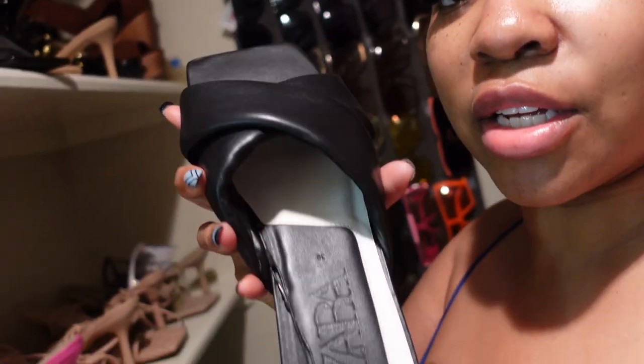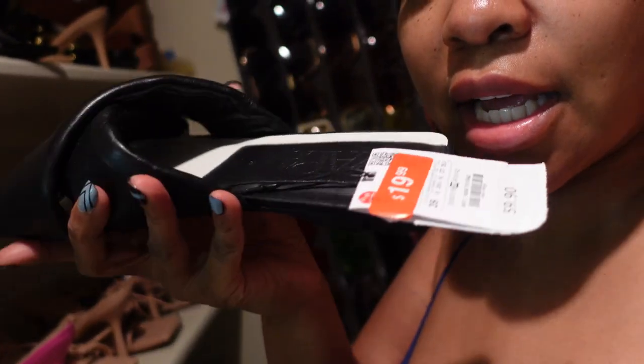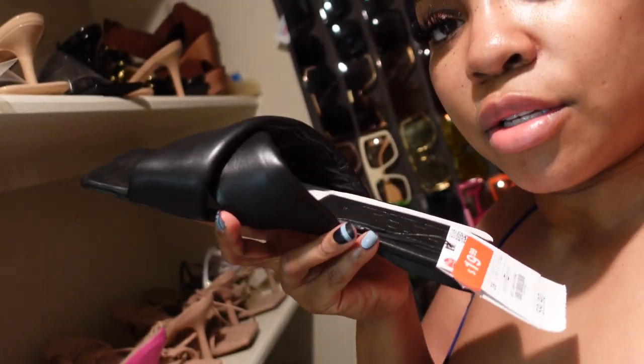Got these from the Zara sale. These were $60, but I got them for $19.99. So cute. And they're square toe. Look at that. I have so much crap.